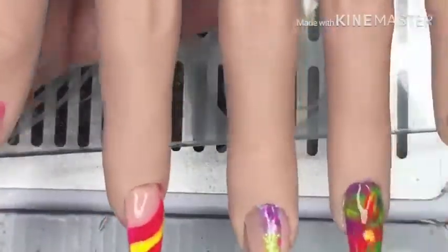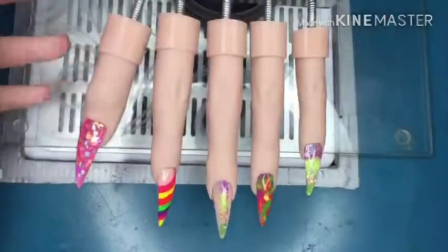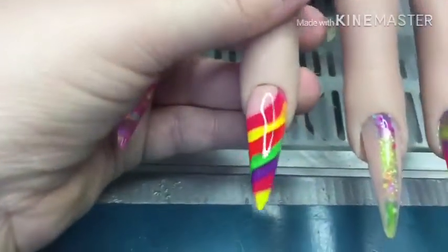Okay, so it's a case of popping this in the lamp for 60 seconds and then I will be back with the reveal video. Okay guys, so here's the finished look. So we're just going to go through all of the nails.